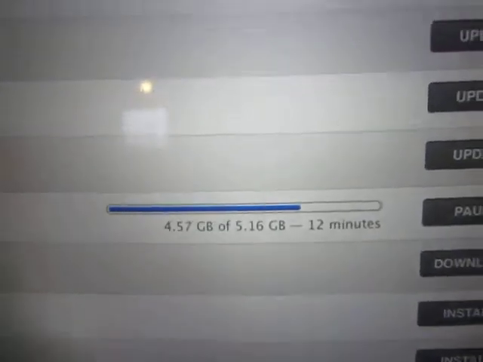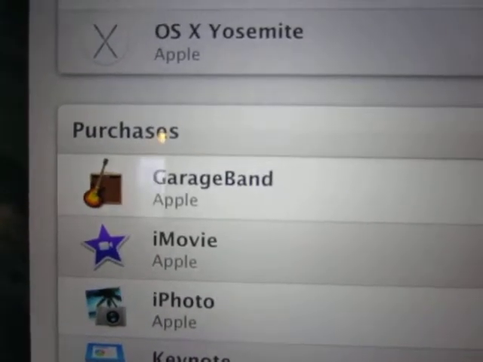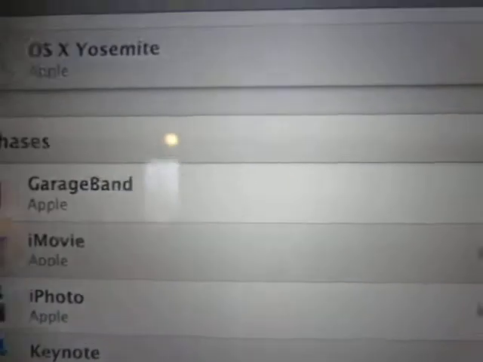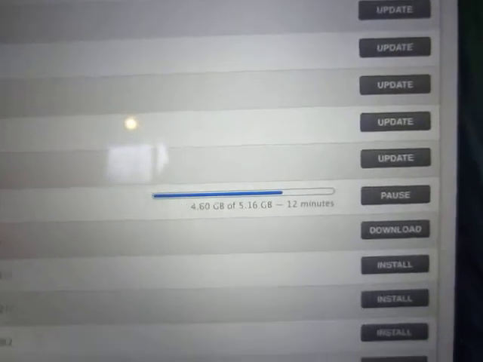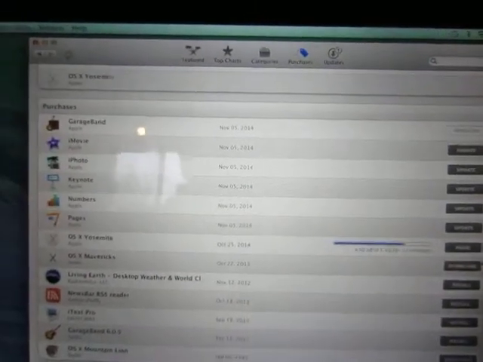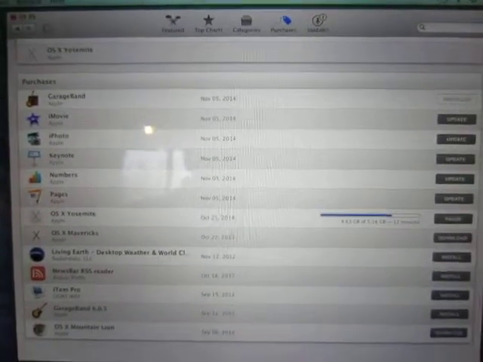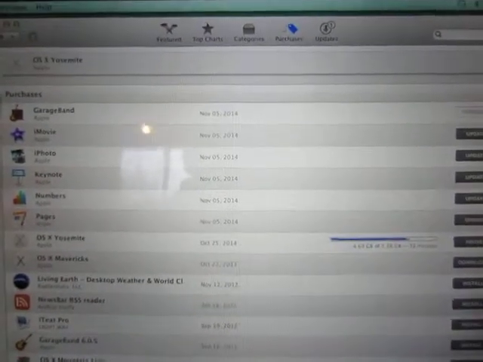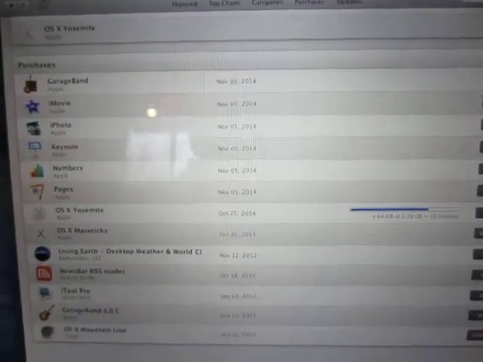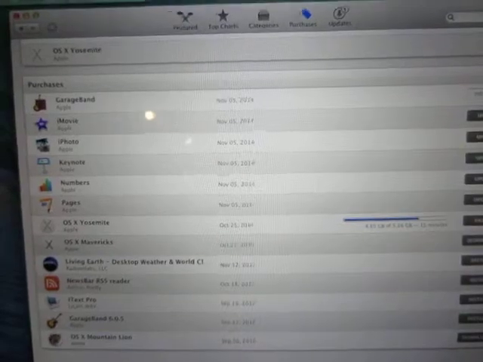Then, apparently there was this GarageBand update that sort of came along for the ride here. It was like 1.16 gigabytes. Yeah, I'm sure I'm going to be using GarageBand. So, you know, we move on apace.